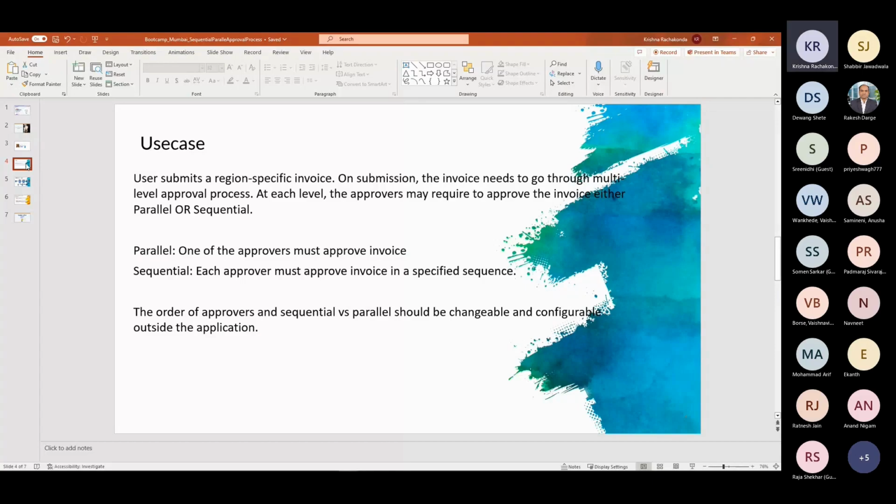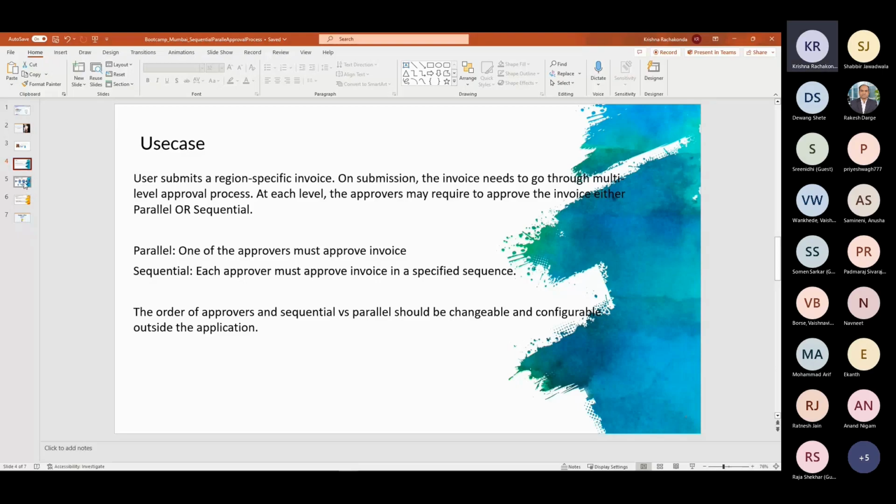Keeping all of that dynamic nature of approvals at every single stage throughout the approval process, I came up with this approach. I don't say that this is the first time somebody has ever done this, but I'm sure a lot of other people might have implemented it in a similar way. But in this particular use case, I'll explain the approach which I took.